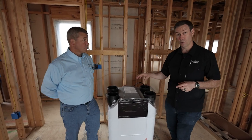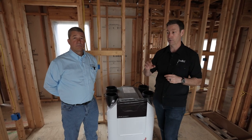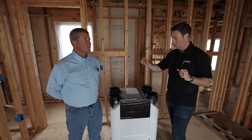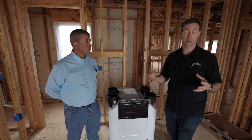This unit's doing all the fresh air. This unit also is doing all our exhausting in the house. So there's no fart fans anywhere in the house. You don't have a shower fart fan or a fart fan in the bathrooms, or pardon me, in the toilet room areas. This does everything. And what's cool about it is it's a balanced system.